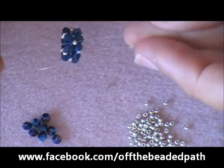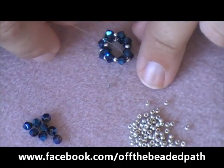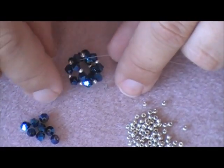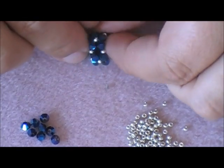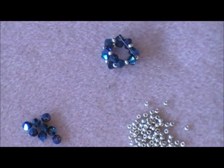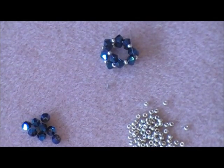There we go. Okay. So now you have a circle. Your circle is not complete yet and it still looks a little wonky. Don't worry, we're gonna fix that on this next step. So your needle is exiting out of one of the middle seed beads.